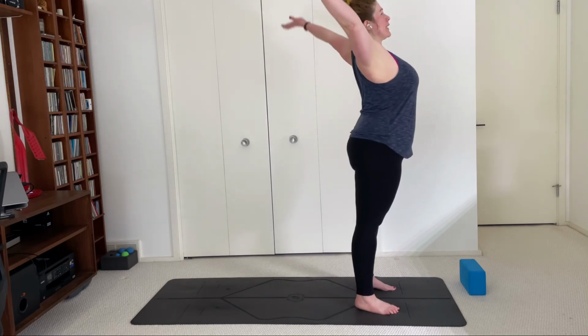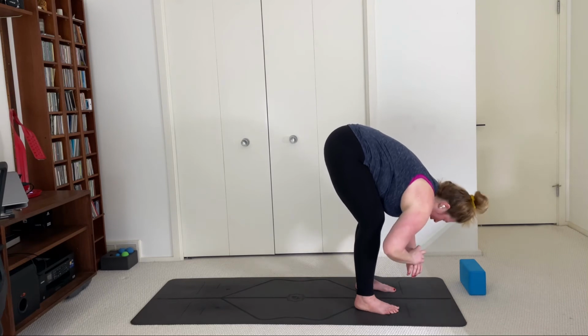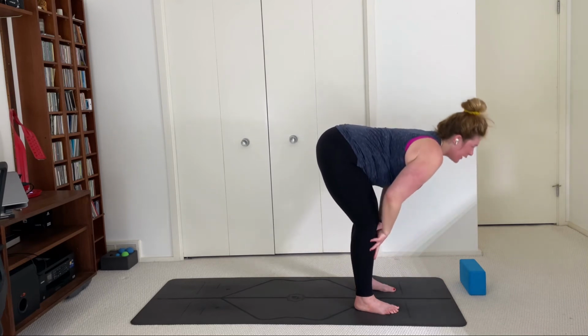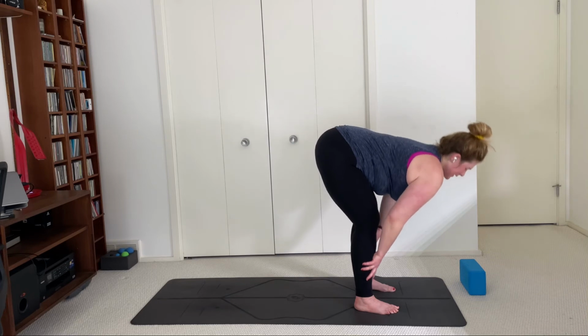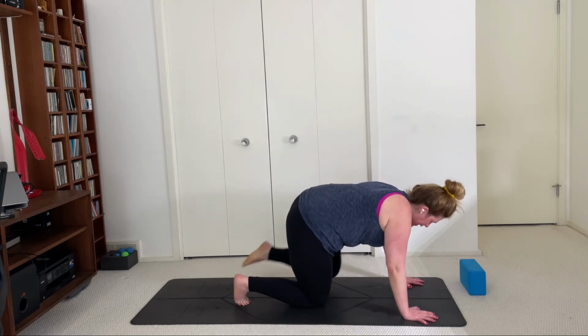Inhale the arms up. Exhale, fold. Inhale, half fold. Exhale, release. Bring the hands, come down to all fours.